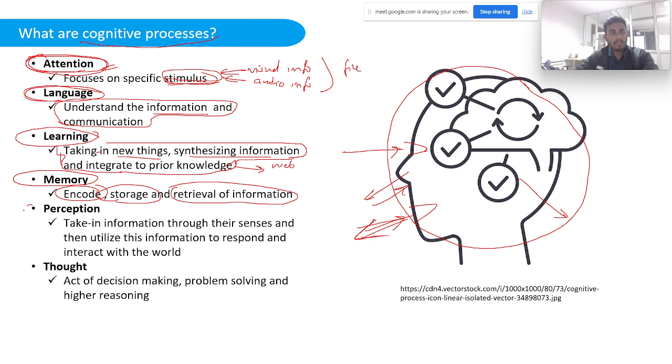Okay, then perception. While taking information as part of a stimulus, we are also trying to understand the sense it makes and utilize the same information as a response to interact with the world. So perception is again when we collect information. Now data and information are two different things. You have 10,000 data, for example. Someone is speaking in front of you.